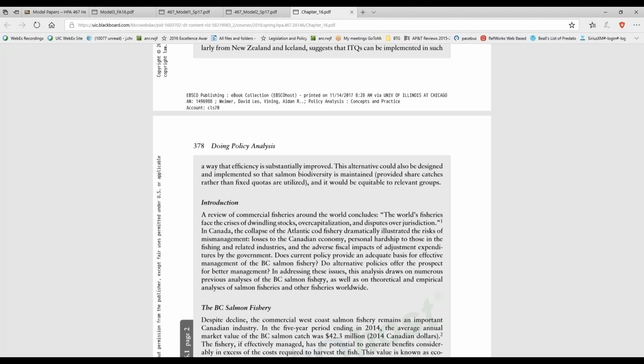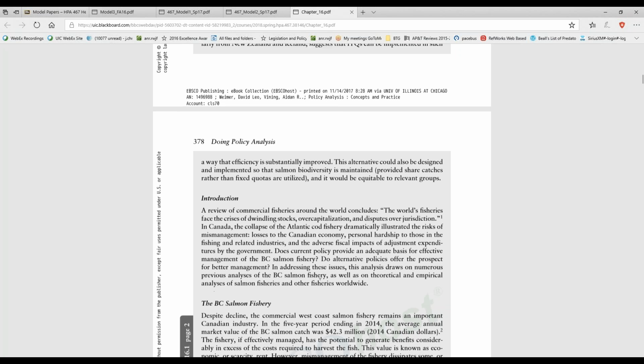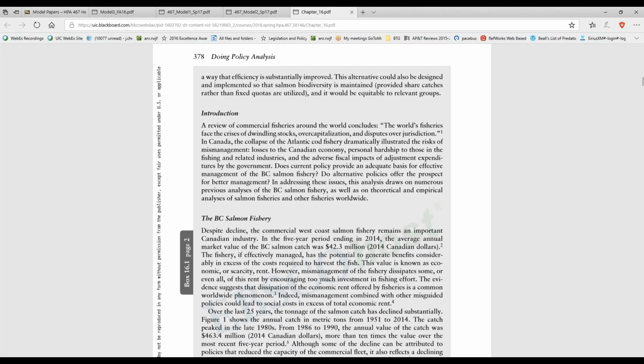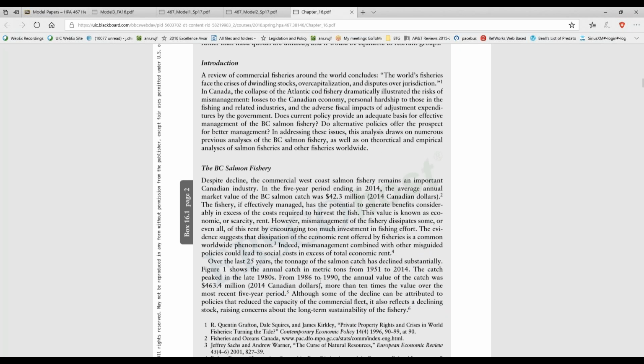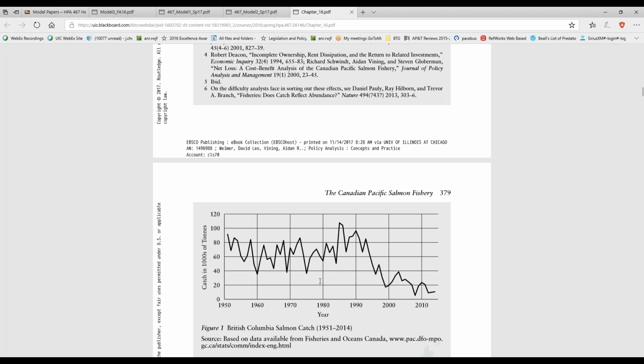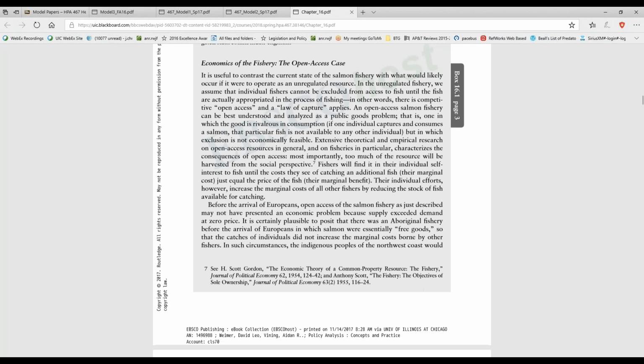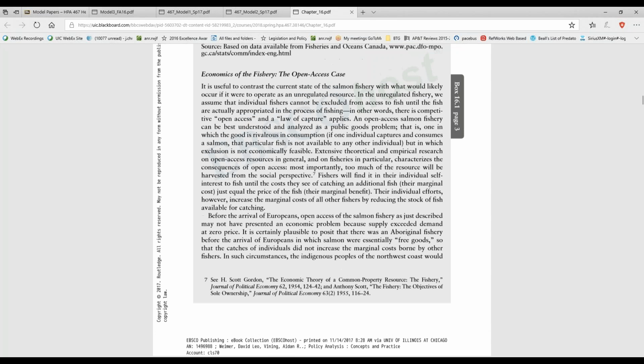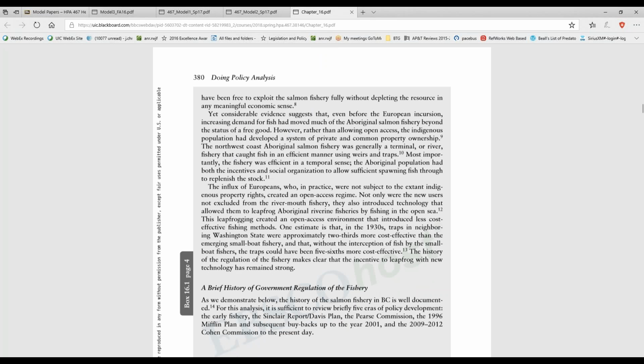So then in this model from chapter 16, Weimer and Vining, they go on further to have the introduction to the full paper. They go into background and have their data tables and all that. They talk about the economic issues. This one, you might recall from earlier in the semester, the Chapter 9 mini policy analysis on the Madison taxi cab, that was a much better example for the application of market and government failures.